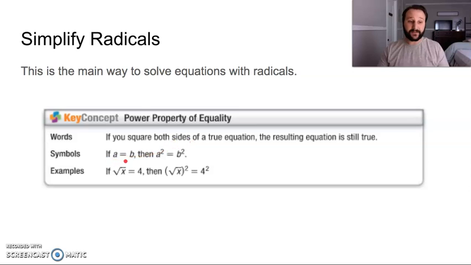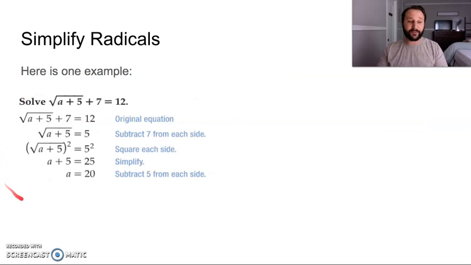If x equals 4, then the square root of x squared equals 4 squared. So there's a lot of balance going on right here. You should be able to see that. So let's see an example problem, and let's see if after that you'll be able to do it on your own. Here are the steps you need to take. In this example, there's a lot more than just x equals 4 going on, but it's still the same process, so don't get too alarmed.